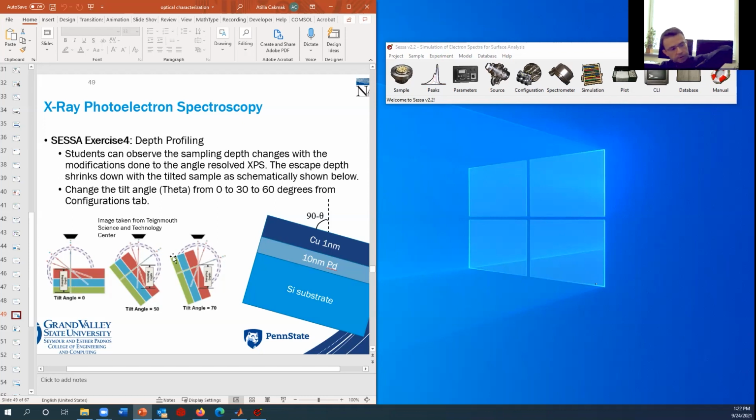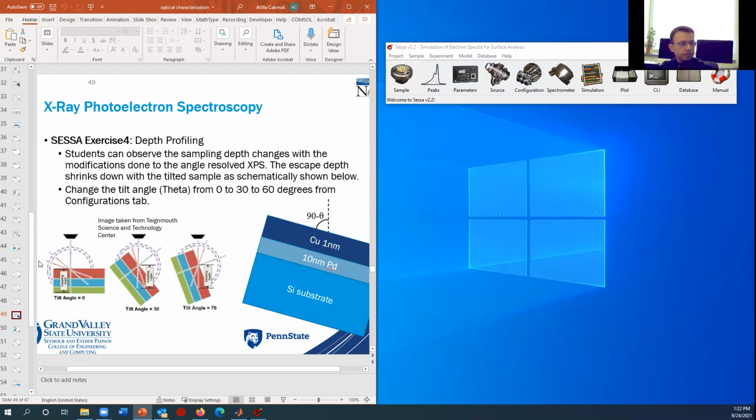But if I start to tilt that whole sample together, as you can see, I will now dissipate more of my time inside the first layer, right? So here it's more evident. Now I'm only seeing the first layer. I can hardly reach the second layer. Those electrons will be lost.